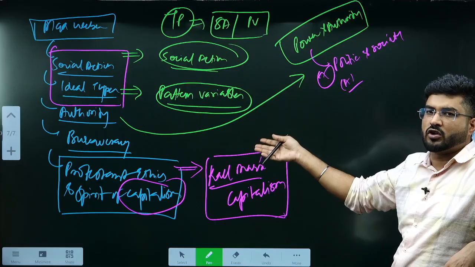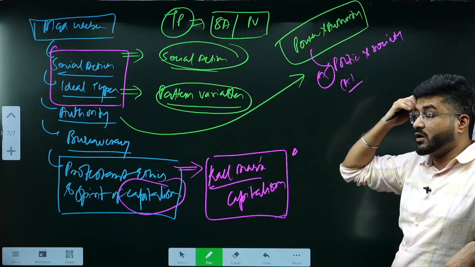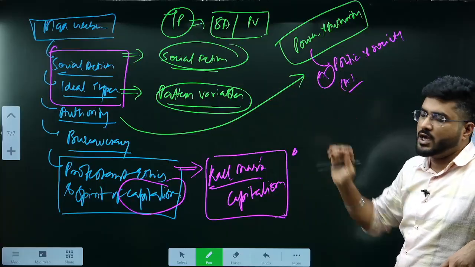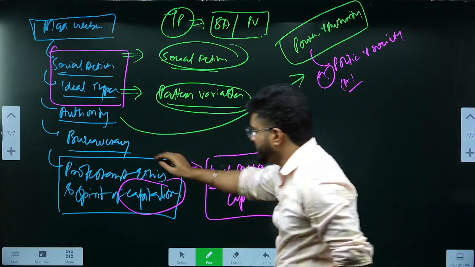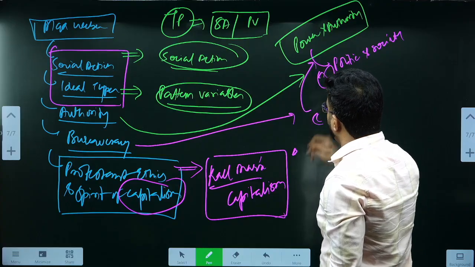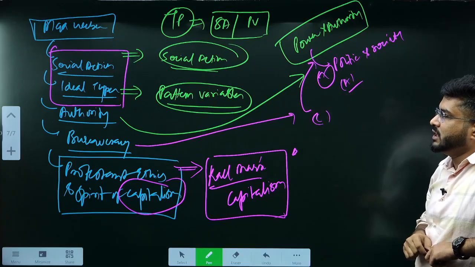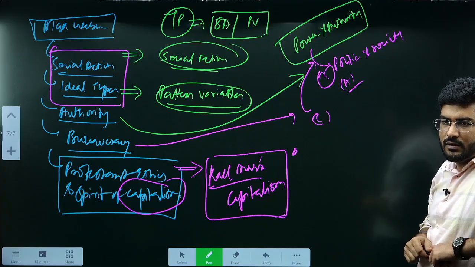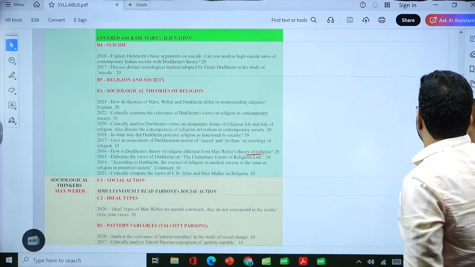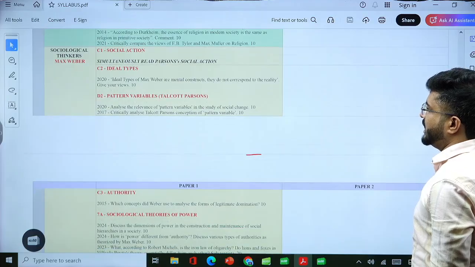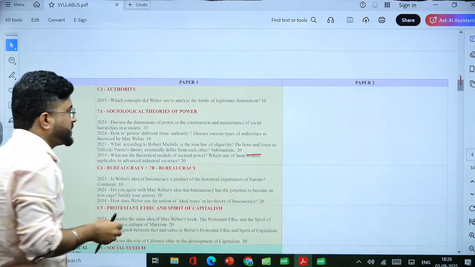When you are understanding authority, trying to read about or make dimensions related to authority, why not cover the power and authority section of politics and society with the authority section of Max Weber here in chapter 4. The bureaucracy is itself part of section C of politics and society. So two chunks of your politics and society will already be covered in Max Weber. How are we going to deal with it? Ideal types, pattern variables, authority. Look, authority: which concepts did Weber use to analyze the forms of legitimate domination?